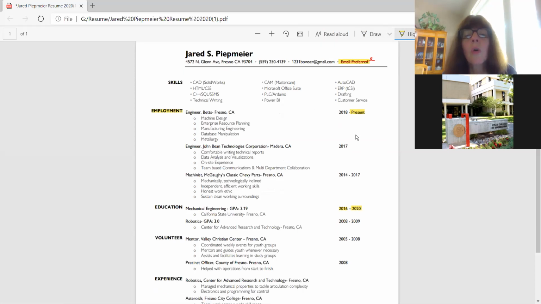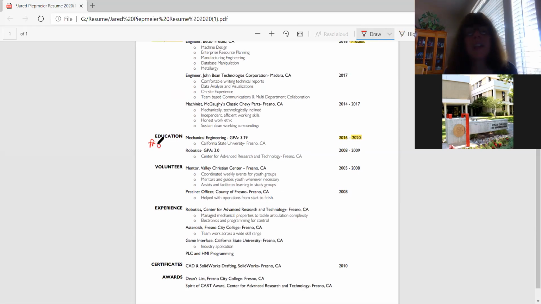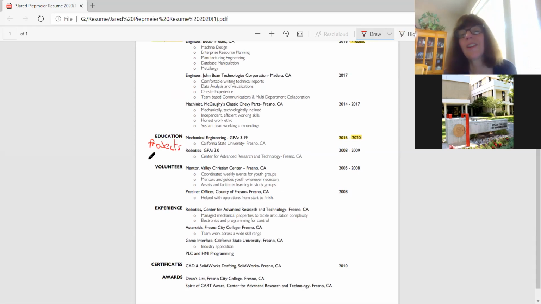Robotics, oh, that's from CART, when you were in high school. I would probably put that into more of a project. I know when you did robotics at CART, you did a project, but you don't have projects on here. I know you have three really good work experiences, but I would probably take off the robotics part, since that's a while back. You've probably done a lot of projects in college for your degree, and you're working as well. So I would get rid of that, or maybe put it under projects. And when you put projects on your resume, you don't have to date them, by the way.